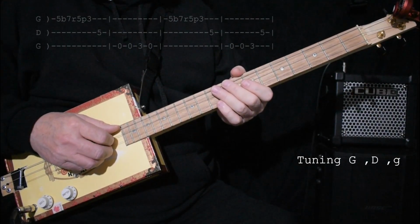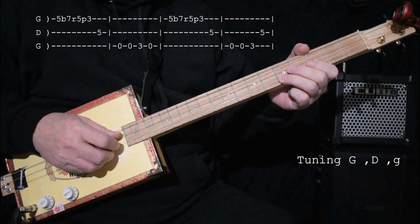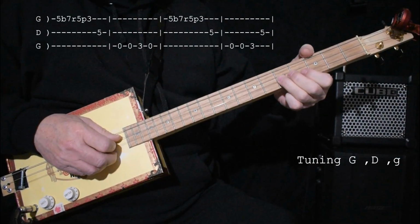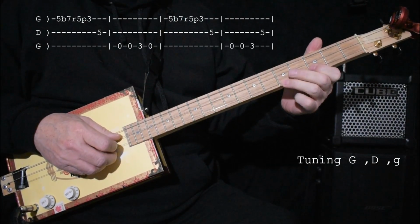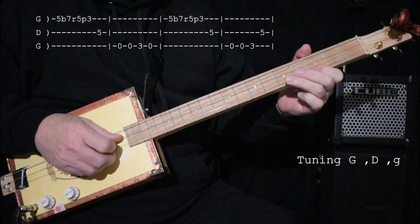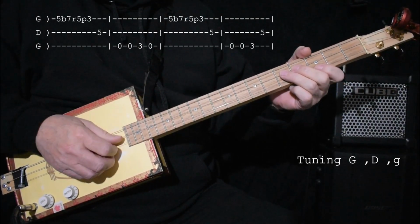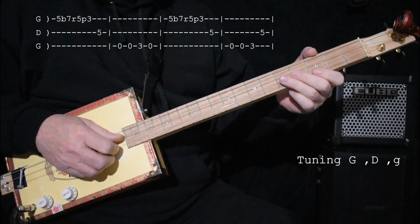Okay, I'll start off at the 5th fret on the top string, and we do a very quick bend to 7 and return. Like that. Pull off the 3, 5 on the middle. And then the low string, and the low string is on the downbeat. So all this happens before.